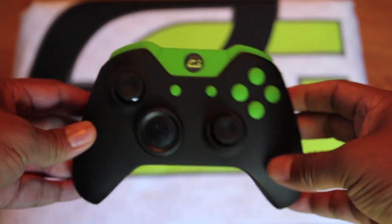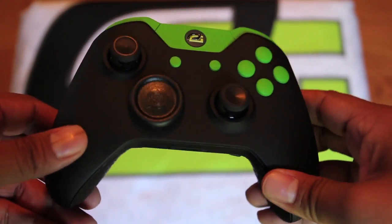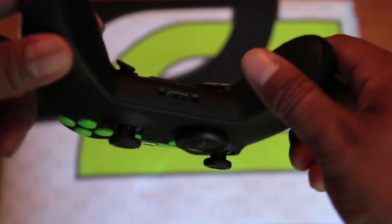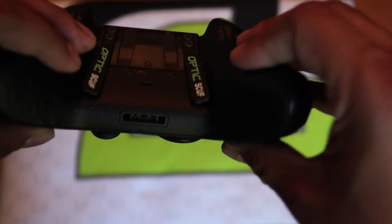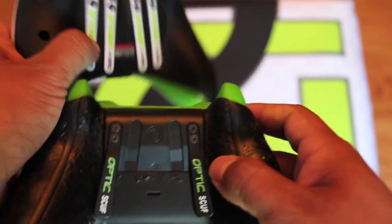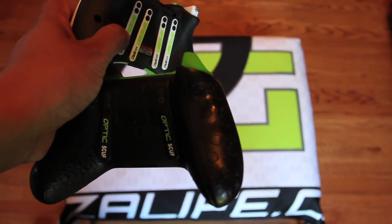And then we'll go from there. All right, in order to begin, I guess the most important change that you guys are going to notice is going to be the new sidewinder paddles, which are meant to contour and to make up for the new increased depth that you've seen in the new Xbox One controller. As you can see here, as I'm going to show you, there's two different things that you guys want to be paying attention to. Okay, and I'll show you guys that right now.